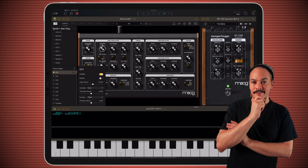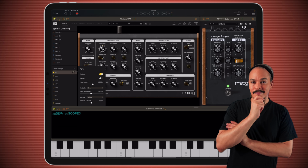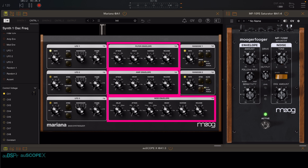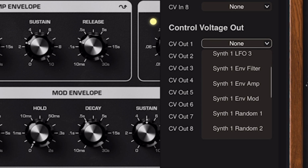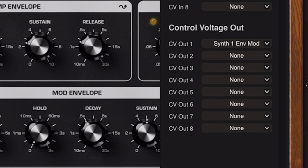Now, if we work the other way around, what is it inside Mariana that we don't have inside the moogerfoogers? Well, envelopes. We do not have envelope generators. And here we've got three of them, including a very powerful one, which is the mod envelope, which also has delay and hold in there. And we can use that to modulate stuff inside the moogerfoogers. So we go to the control voltage out, we open this up, and we go down here to Synth 1 envelope mod. And now we can use that inside the moogerfoogers.